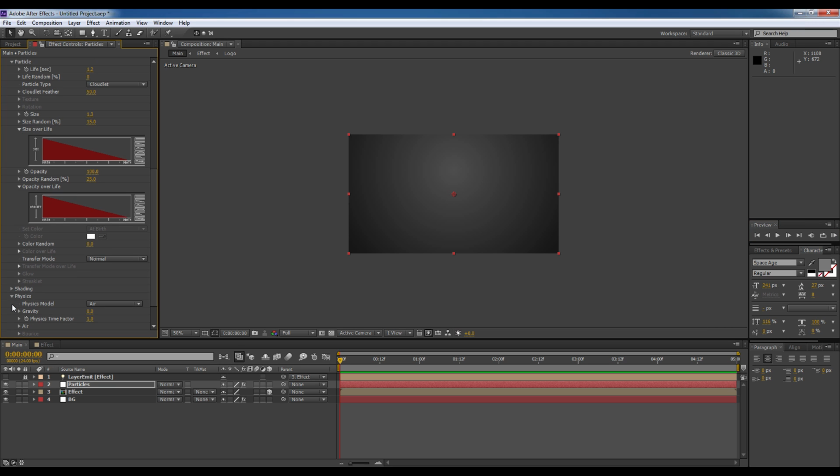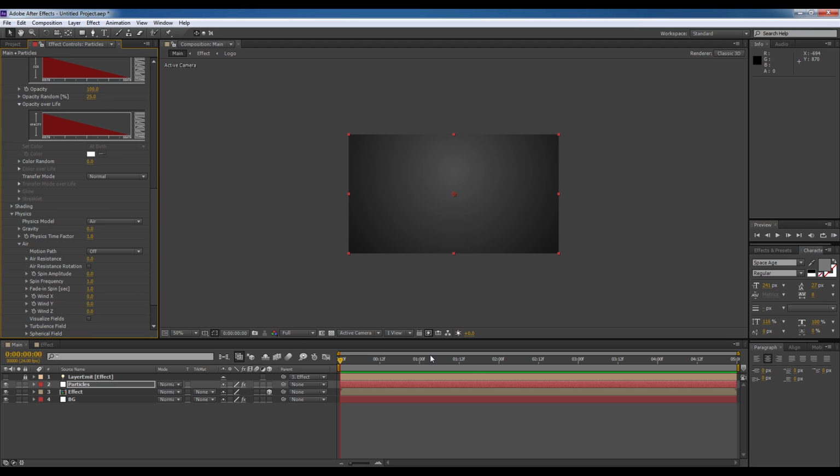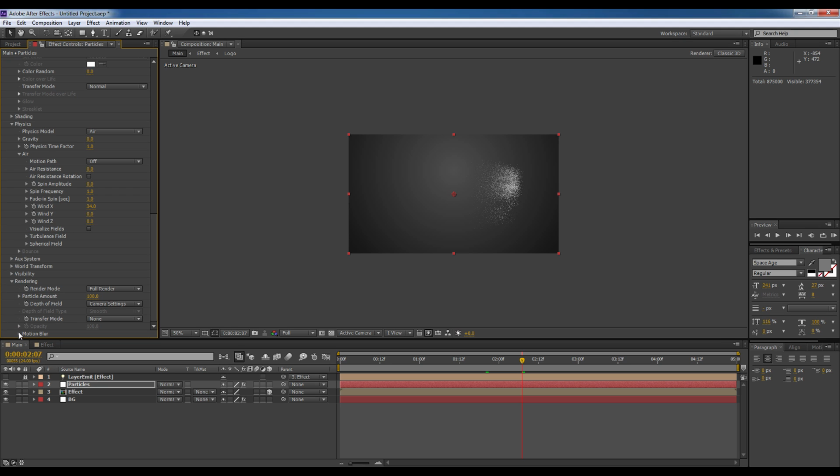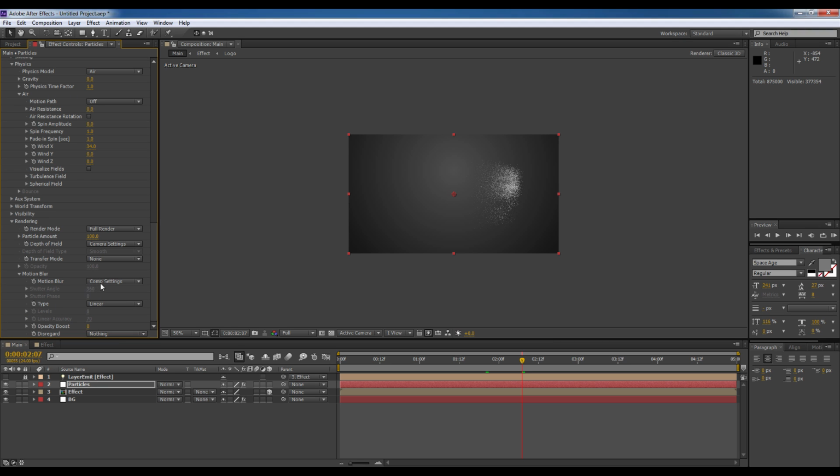I want to bring up the wind a little bit, so go to physics, air, and I just want it to be moving in the right direction a little bit, so I'm going to bring this up to about 34, that's fine. And then there's one final setting I'd recommend regardless of what other settings you're using, and that is motion blur. So go to rendering, motion blur, and change motion blur here to on. Now I'd recommend only doing this after you finish with everything else, because this drastically increases your rendering time.